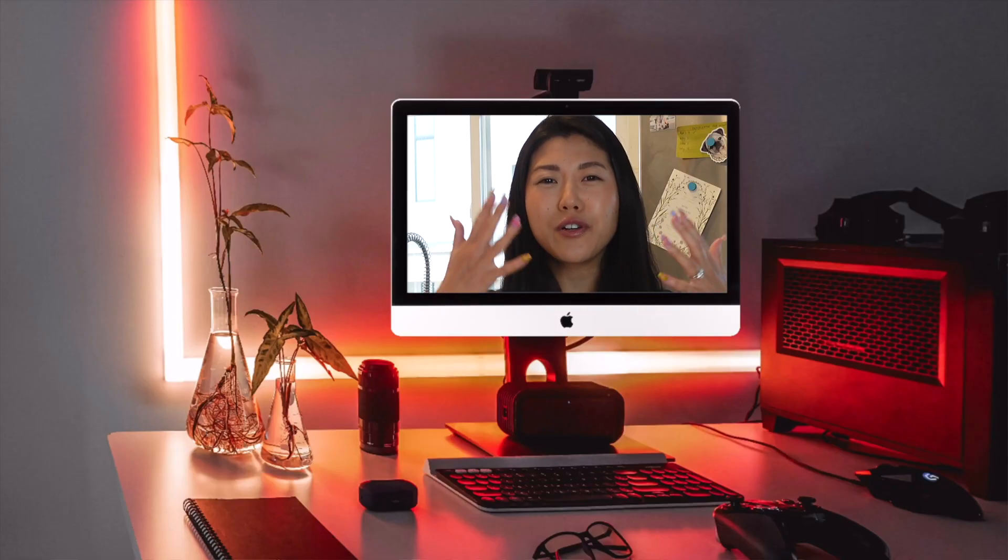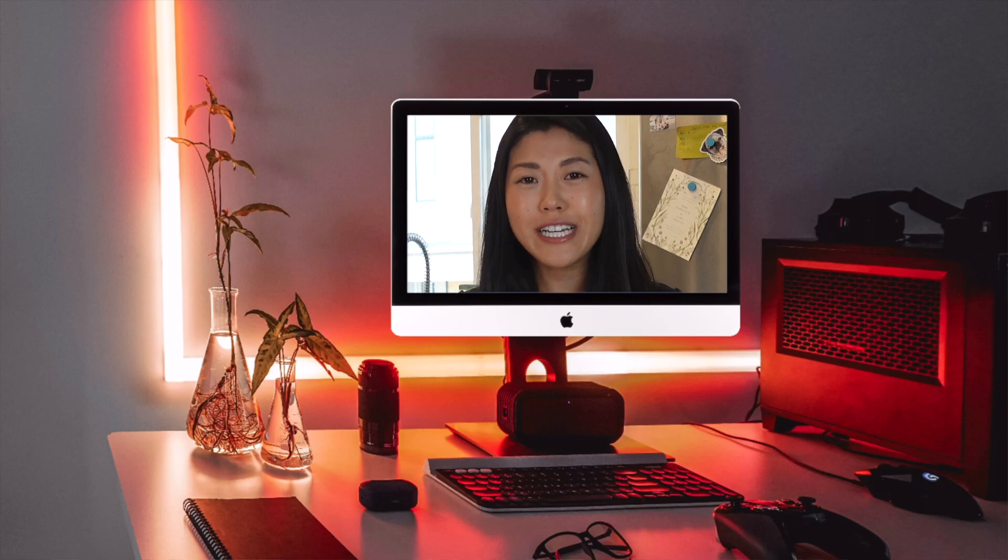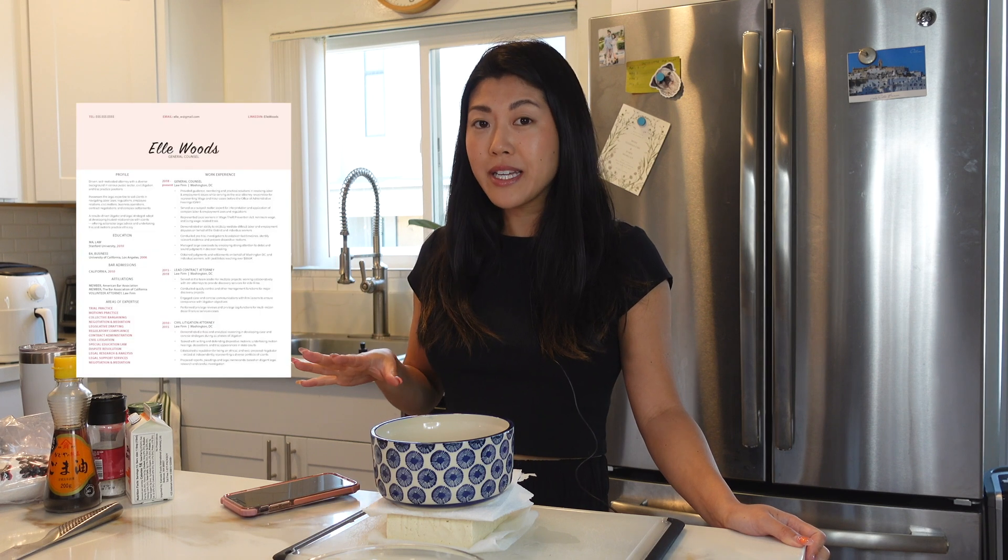Some optional things I've seen or like to include: a photo of yourself — honestly this might not even be optional anymore, because people want to know there's a human on the other end of the screen. Give the people what they want! The second optional thing I've seen recently is including your resume. I personally don't add mine because I'm too lazy to update it regularly, but if you have the time, feel free to include it.